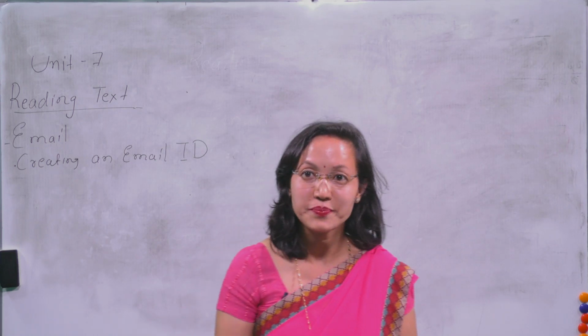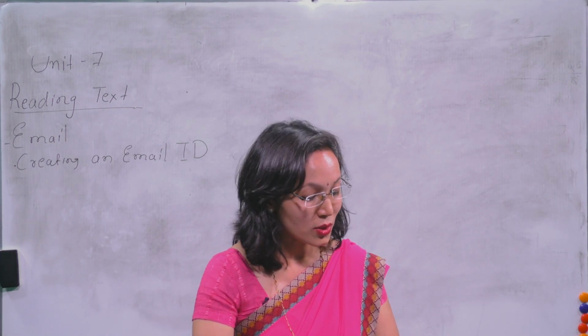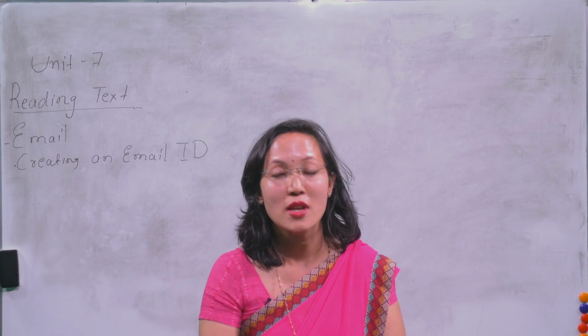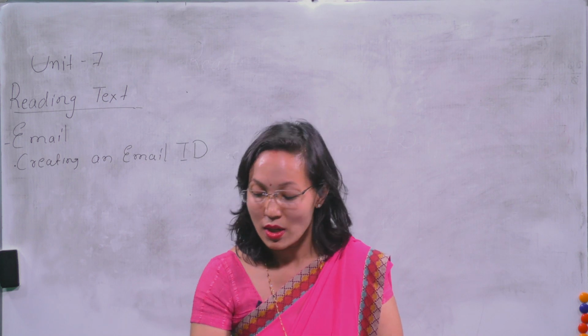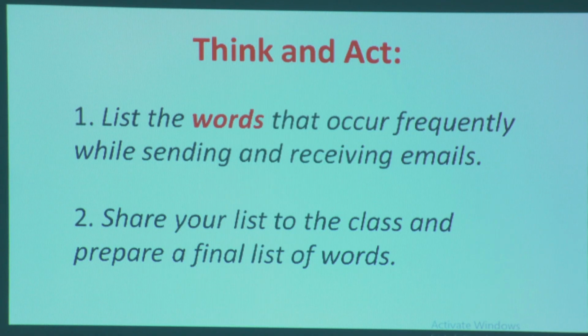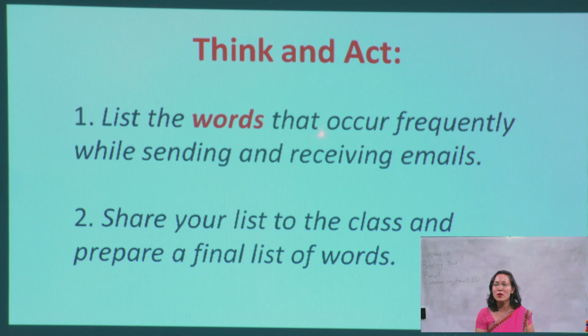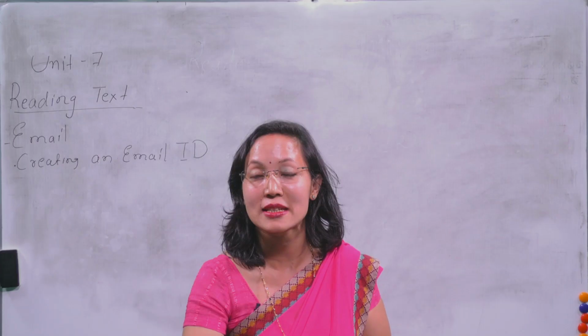So are you ready? Before we go through the reading text, here in the exercise book are some questions. Please have a look at the slide if you don't have the book. The first question is: list the words that occur frequently while sending and receiving emails. Email is like a message you send through a computer. Now list the words, or let's say phrases, which are most commonly used while sending and receiving emails. If you have an email ID, you must know what they are. I think you have already started guessing.